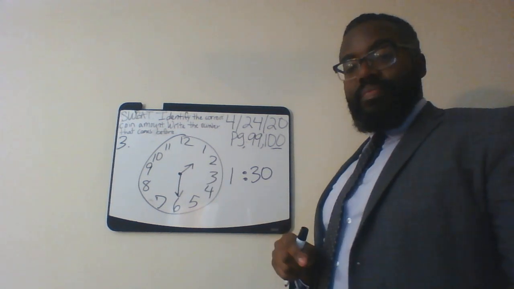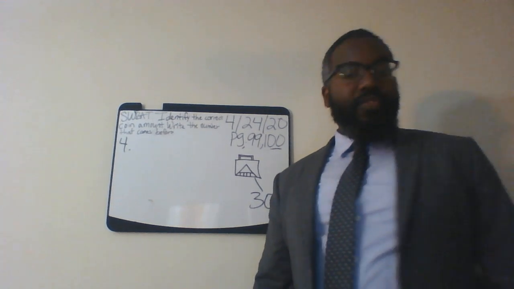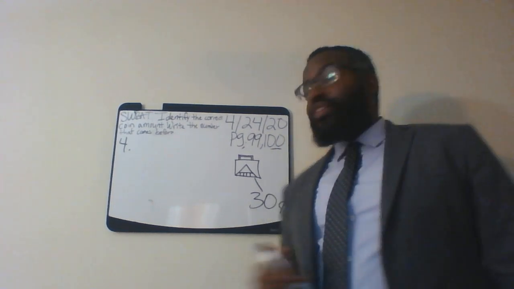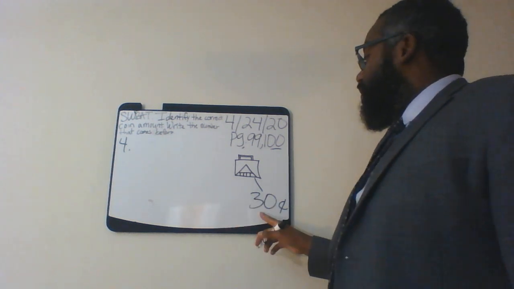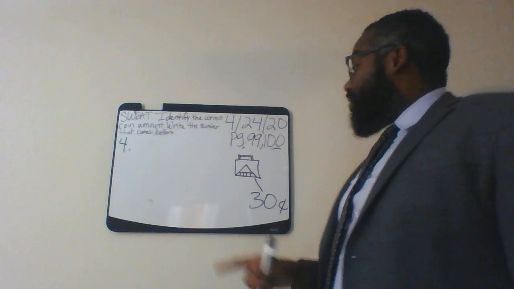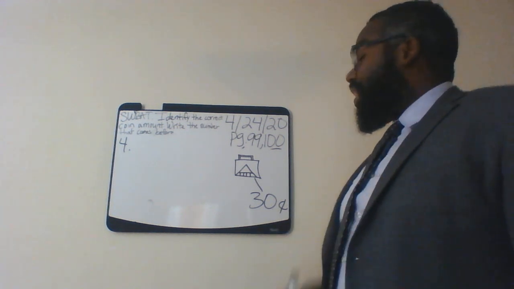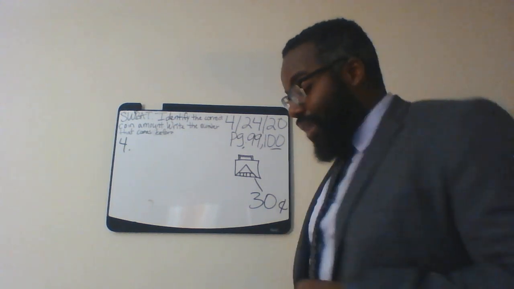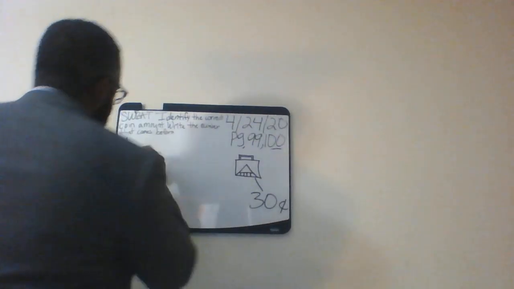Good job. Now, as we move on to number 4, it wants us to draw the nickels you need to buy the toy plane. So I put an example on the board, and this item is worth 30 cents. So you have to figure out how many nickels you need to draw to equal 30 cents. A nickel, as you remember, is worth 5. Nickels, you're counting by 5. It's worth 5 cents.